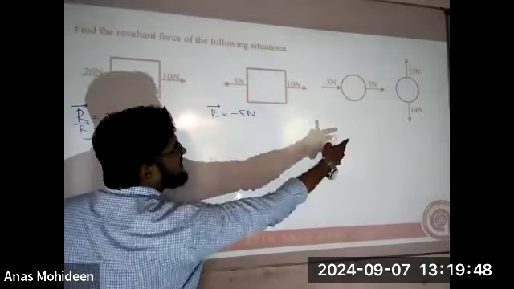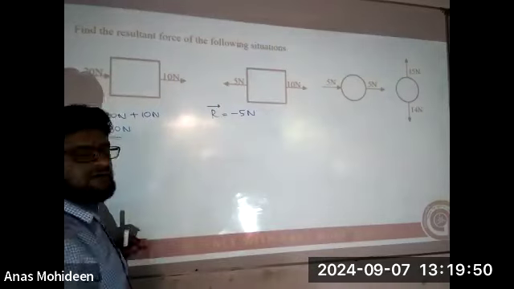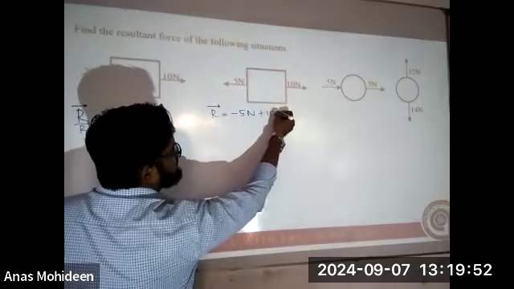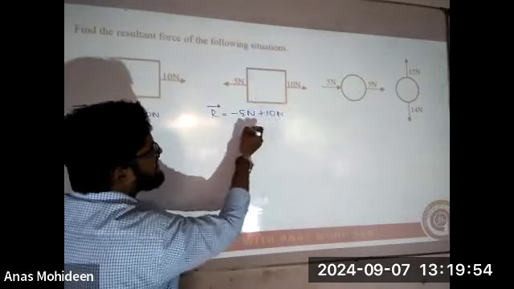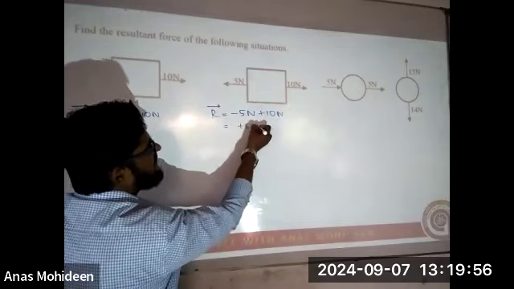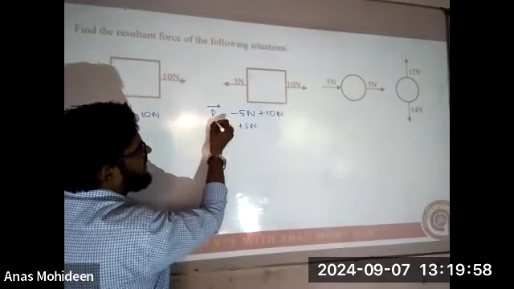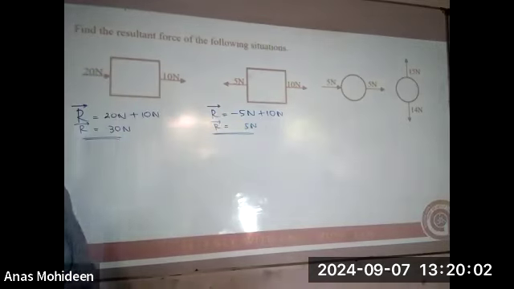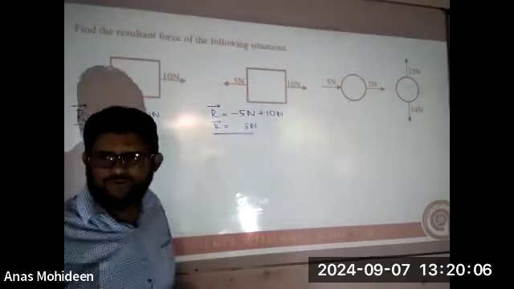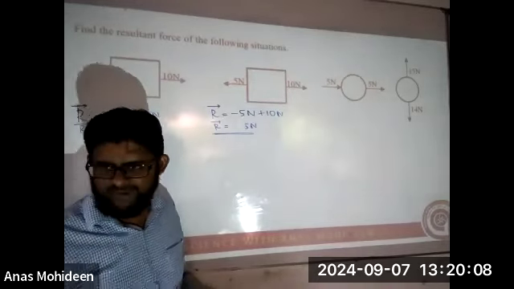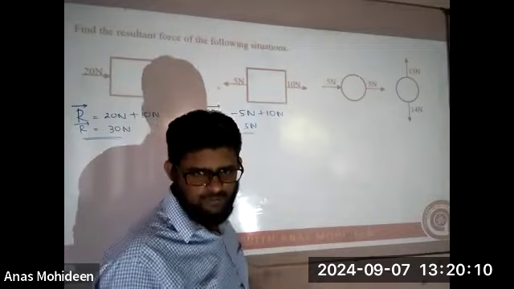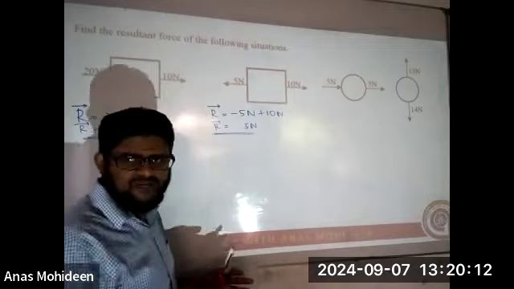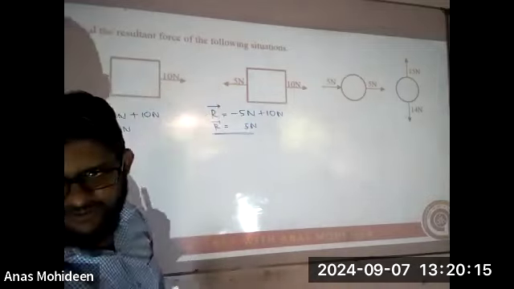And the 10 Newton is in the same direction, right? Then it should be plus. Minus 5 and plus 10, how much is it? Plus 5. And this plus 5 is what we are showing in this arrow. So the resultant is 5 Newton. Usually plus we don't mark, but minus we have to mark with the minus sign. As a single value, 5 Newton means plus 5.